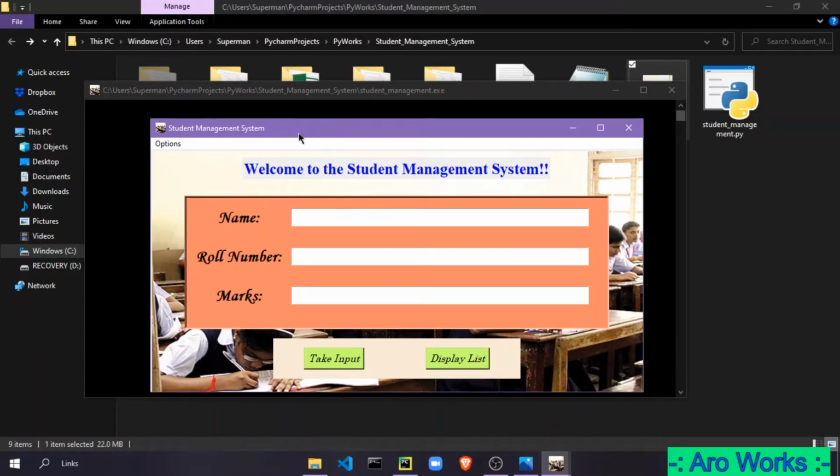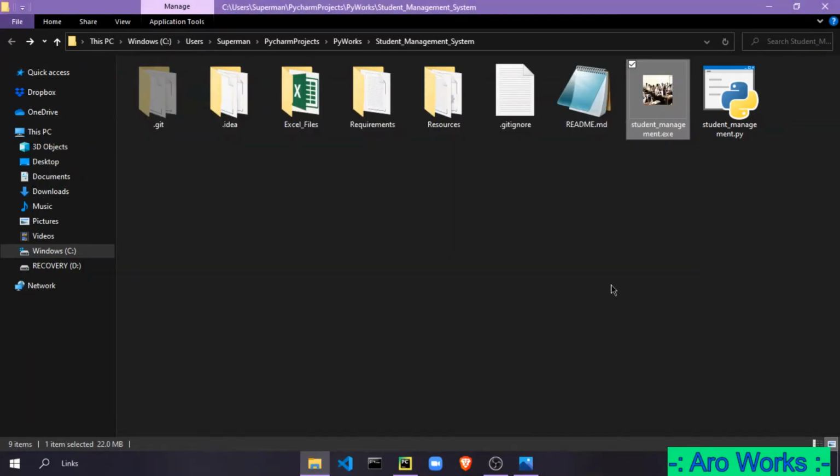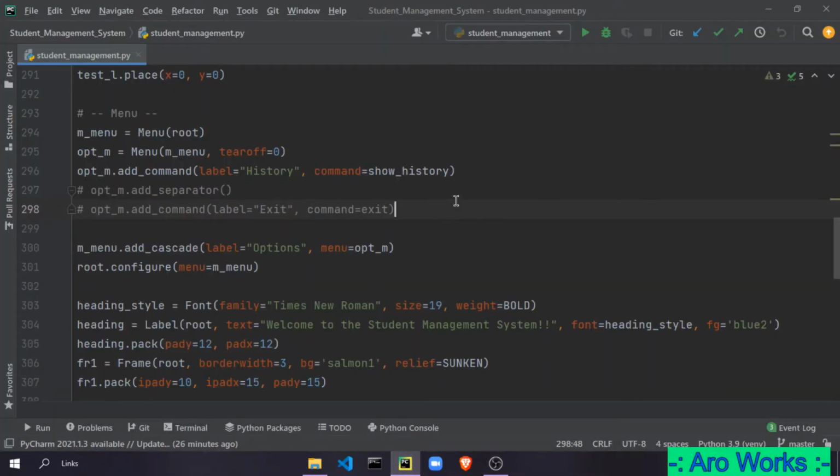So the exit command is not supported in this terminal, so I have removed it. Otherwise it would be more suitable to have an exit command under options or in the display list. You should get an exit command right here. It was there, I am showing you the code. I've commented it out. If you want, after seeing this video, to add an exit command from your Python file, you can remove these two hashtags and enable your own exit command, right?